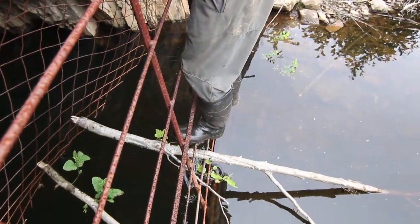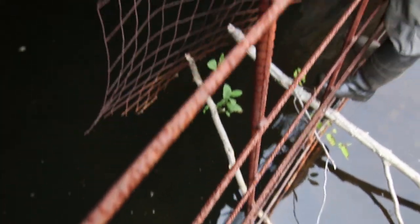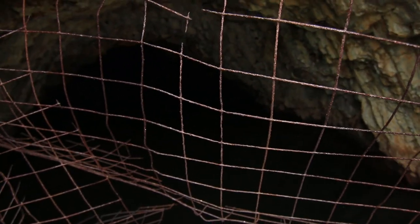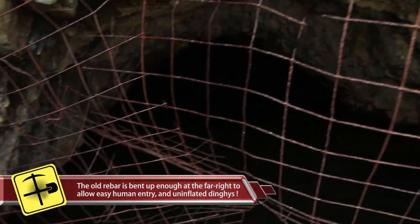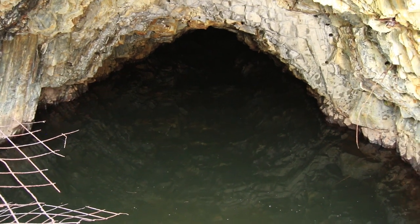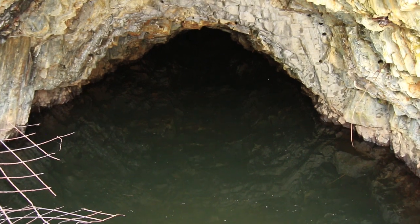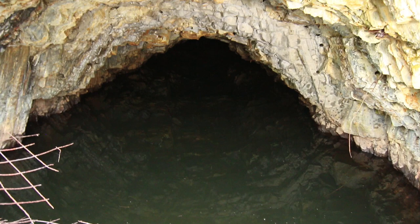Okay, we're out here on the grate, as you can see, and we're going to get some shots in here. Just to explain, we brought some dinghy boats to inflate and go in here and float around, do some boating inside the decline to see how far in it goes. We can kind of see today where it does go. We're going to turn up the iris here. Okay, here's what the iris opened up. As this tunnel goes in, it slightly goes downhill by a few degrees, so eventually that water that's level, of course, reaches the ceiling way back there, probably 60, 70 feet into the distance.